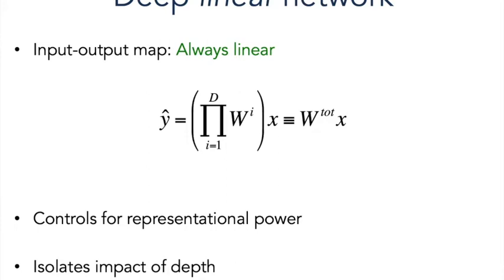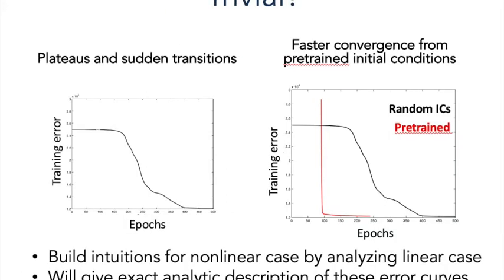And just to show you that these can do some surprising things, here, actually that training trace I showed you from earlier was a deep linear network. So it shows these long plateaus with sudden transitions. And these networks also show canonical phenomena, at least from the early era of deep learning, where people were very excited about unsupervised pre-training. So here's a network where we did some unsupervised learning for a while, and then we trained it on the task of interest, and you see it trains much faster. So these are the sorts of phenomena that hopefully we can understand in this linear case.